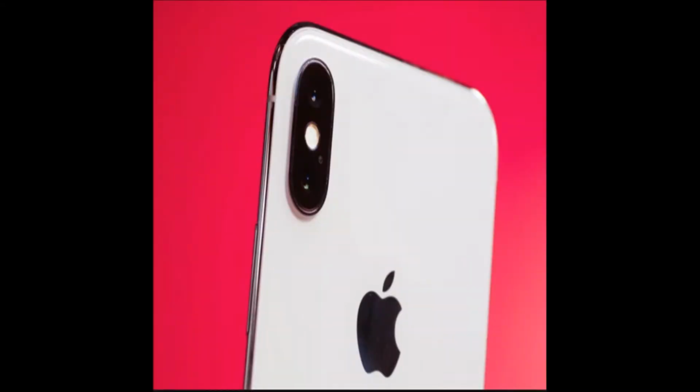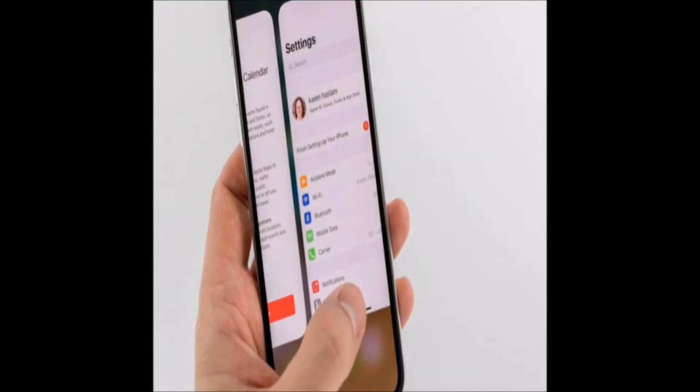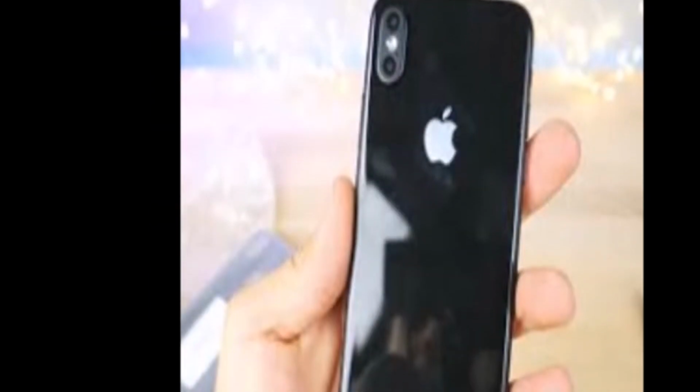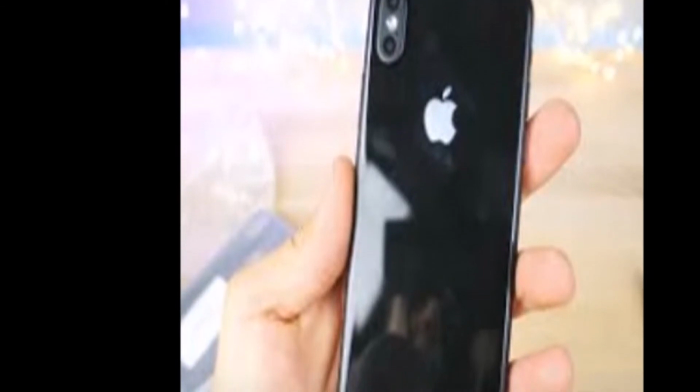iPhone X is a smartphone eagerly awaited by iPhone lovers, therefore a new and most special iPhone ever. Of course, Apple pinned many new features in this latest iPhone X. What kind of features does the iPhone X have, and what are its advantages compared with the previous iPhone? There are at least 8 new features in the iPhone X which can be the main advantage of this Apple smartphone.